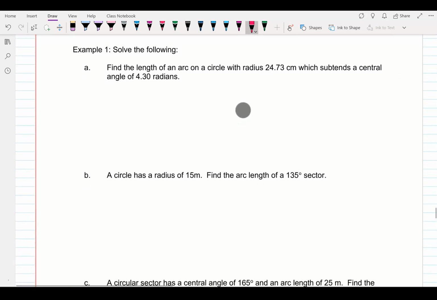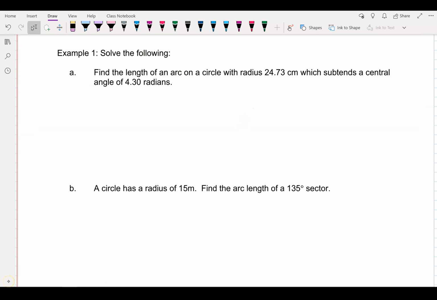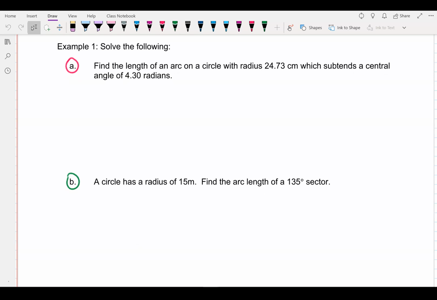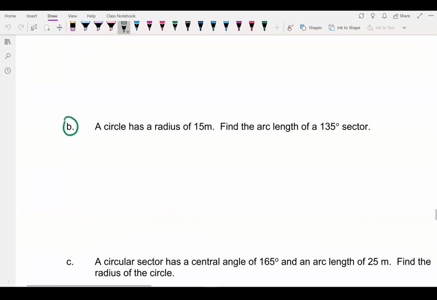Let's move ahead to page 14 and actually do a few practice problems. So the first question here, I'm actually going to leave for a second. I'm going to do it next. The first one I'm going to do is this part B, example 1b. And let's see what it says. We'll zoom in so that it's not too much on the page.